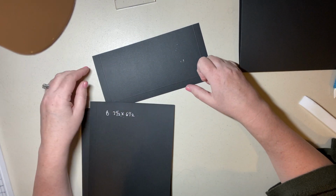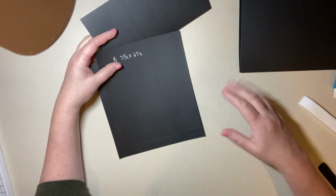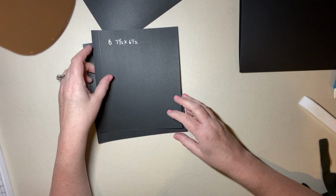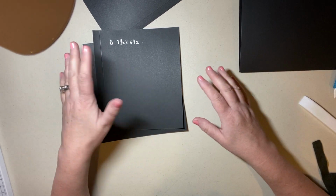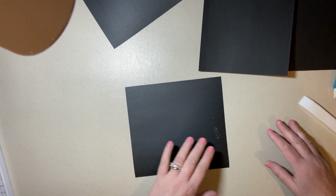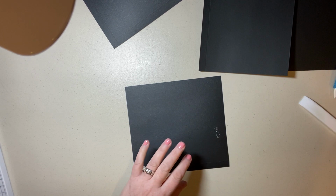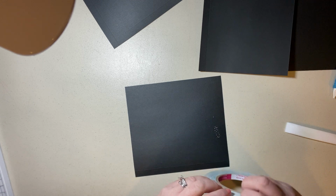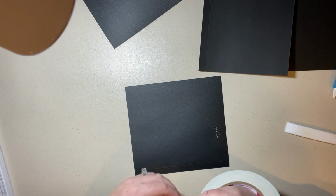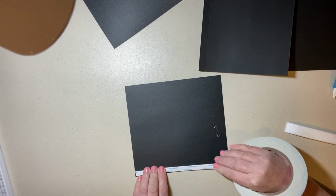I think this is that silver pen. I'm going to have to use something else, but that's going to be covered up. You don't have to put the measurements. Just mark with a pencil A, B, C, and that's all you need to do. I just wrote these here for you so you can see it, but it's not working out. It's coming off on my paper. So that will be covered, but I will have to figure out something else for you to see these cuts.